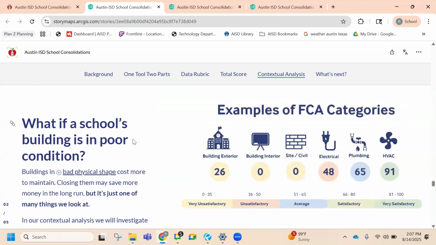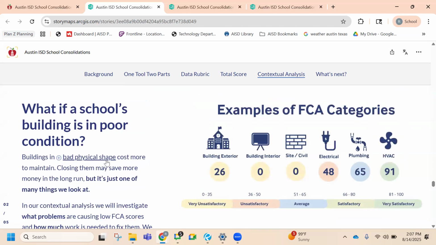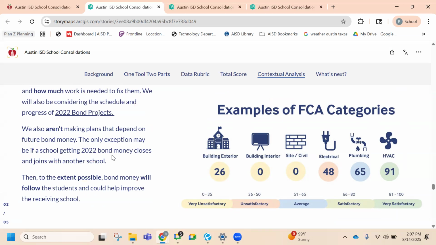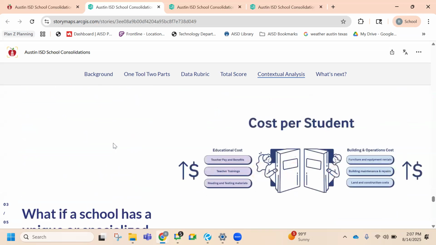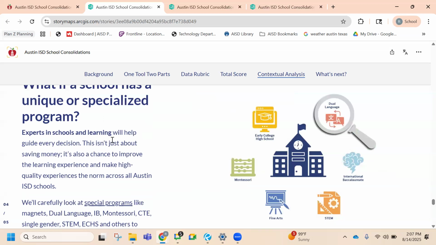And we'll also talk about building condition, and you can dive in and again, click on all these links to learn more about how we're looking at that. And you can also see that we will be looking at school programming. This includes Montessori, dual language, IB, application-based programs. We have many, many programs across the district, and we have to make sure that they are supporting students as they're intended, and really be able to think critically about how they're serving our district. Part of what to expect in October is indicating what to expect in terms of any changes regarding programming as part of this process.